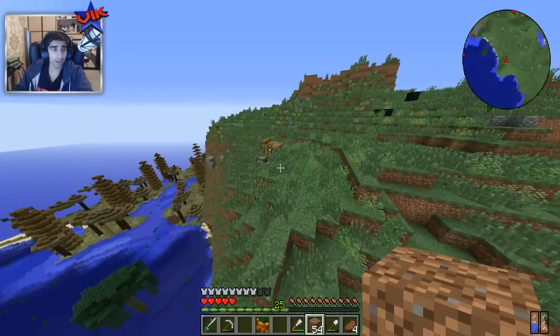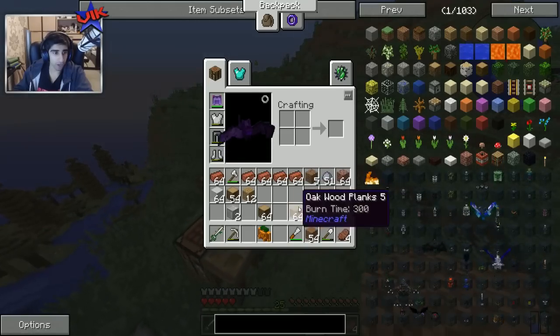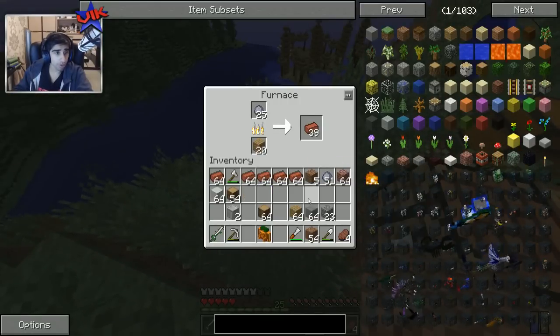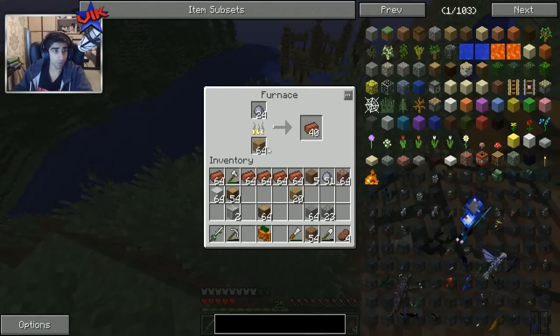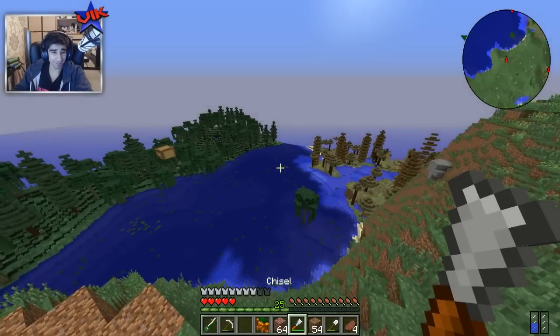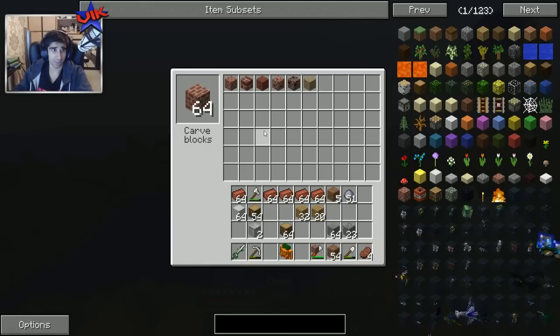So it's been a good while now. I've got most of the materials. I have tons of spare wood. We're cooking up. We've nearly got another full thing of clay right here. I've made some of it into bricks. See, this is one thing I was a little disappointed about, and I should have probably looked at this sooner.